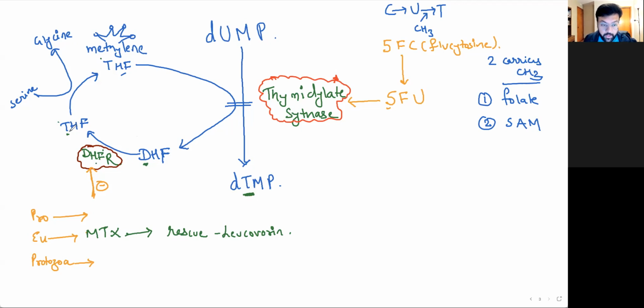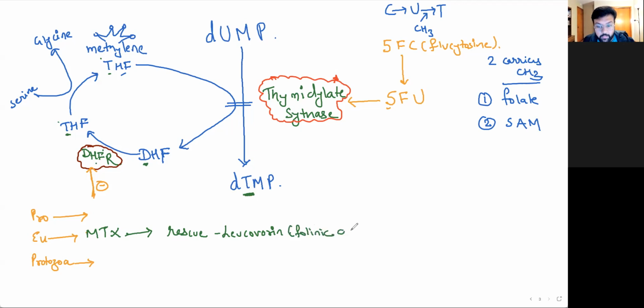Yes, sir. Very good. So it has to be reduced. This one, it's a reduced folate, leucovorin. If you just go over the counter and take folic acid, that's not the folic acid you want to give to this patient. You want to give them folinic acid, which is a reduced form of folate, tetrahydrofolate. Very important. So you can rescue methotrexate toxicity with leucovorin, which is also called folinic acid.